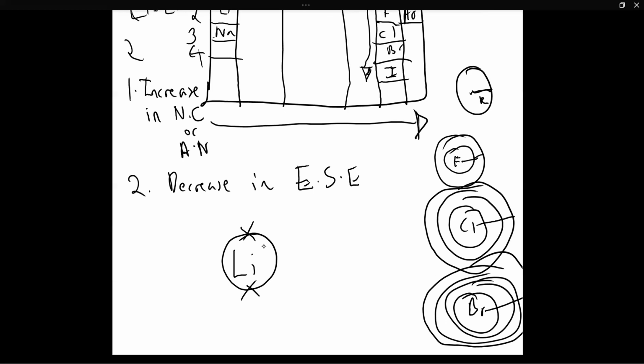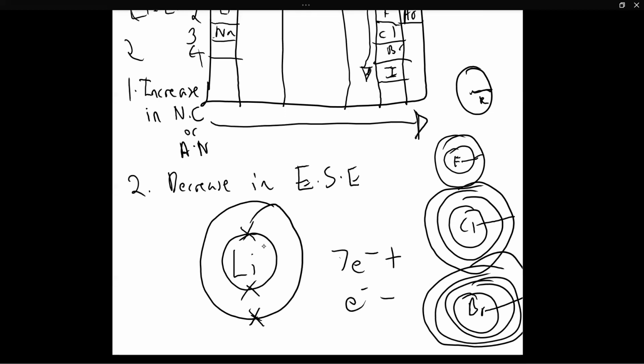So it has 2 electrons in the first shell. Remember, the first shell can only hold a maximum of 2 electrons. And then it has 1 electron in its second shell. Now, lithium has two options to gain a full valence shell. It can either lose this electron, give it away, and then the shell would disappear and it would be Li+, and there we go, it has a full shell. Because remember, the first shell can only hold 2 electrons. Or it has a second option. It can keep this electron and gain 7 more electrons. So it can either gain 7 more electrons, or it can lose 1 electron.